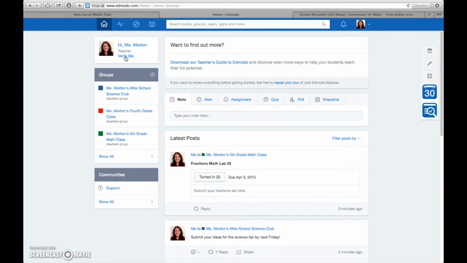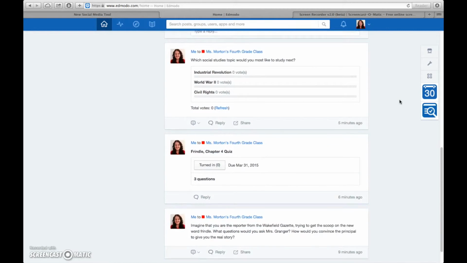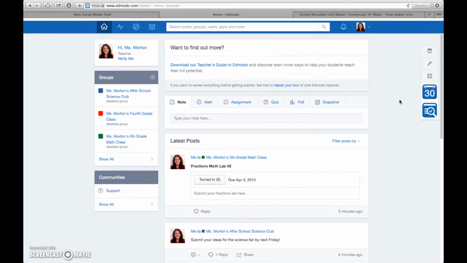I do not have teaching credentials at this point, so I couldn't verify myself, but I was still able to design parts of the page and explore Edmodo without inviting any students. If you take a look at the home page here, if you've used Facebook, it does look very similar to a Facebook page. You have your profile picture up here on the left, you have your tools up at the top with a search bar, and then you've got your homepage materials down the center of the page.